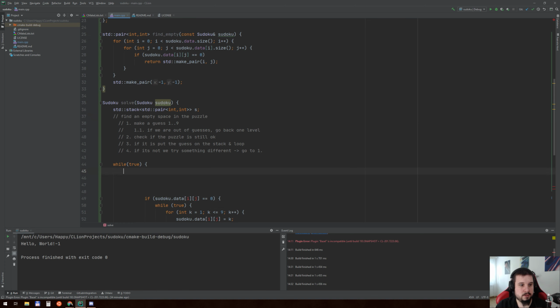So okay, so at the beginning of this thing we want to do basically the next space we want to guess over. So this will be find empty on the current Sudoku that we have.